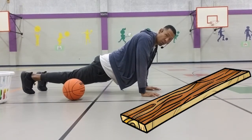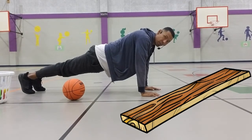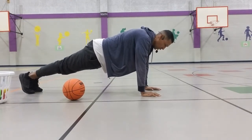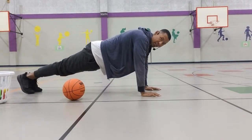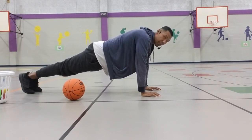Now, do you see that? Is that a straight board? Is that a straight plank? You see how my board is kind of bent down? You want to bring your body up straight from your head straight down to the heels. Straight board. You want to tighten up your core, tighten up your legs, tighten up your neck, and you just make it a straight board.